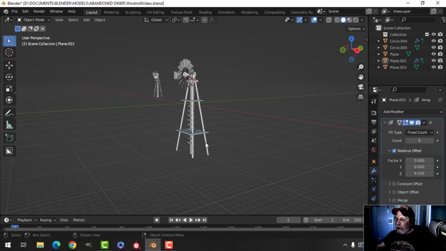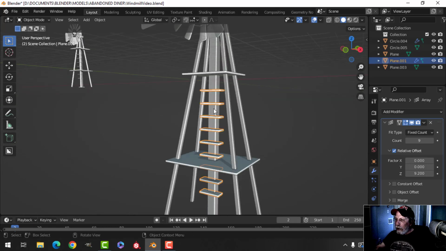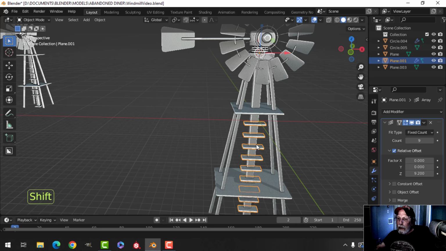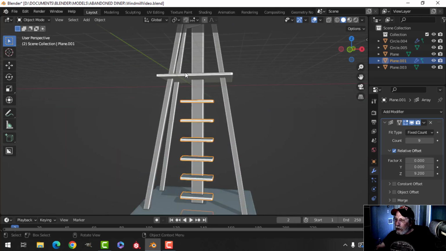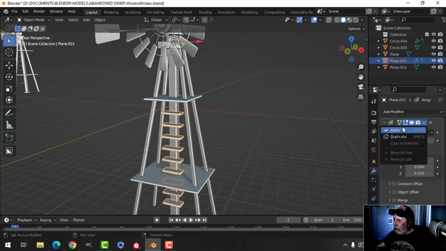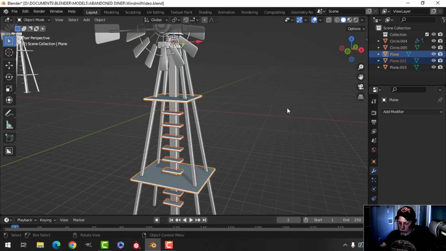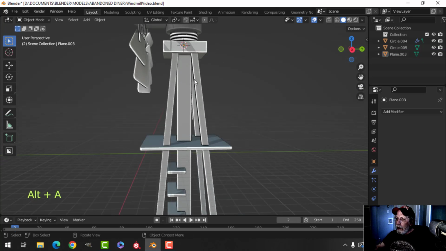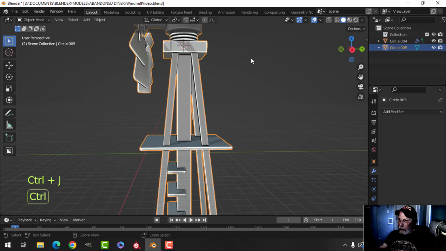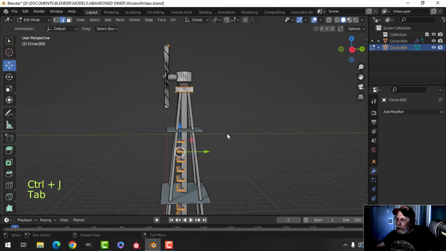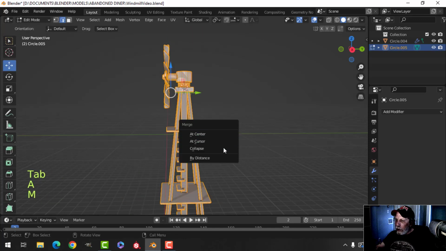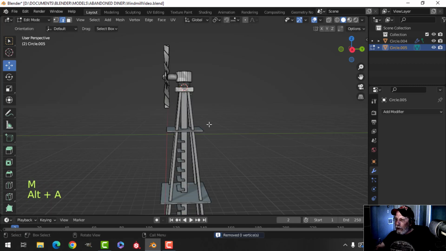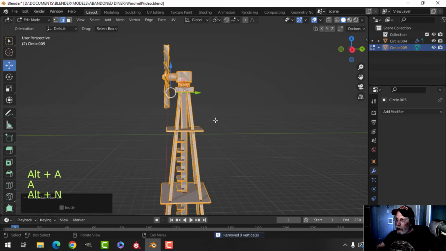And yeah, okay. Is that good? It's all the same thickness, so hopefully that's not too consistent. Let's join that. And let's join that. And we can probably just join everything. And we'll come in, select it all. It's always good practice to merge by distance, see if you get rid of anything, and recalculate outside.